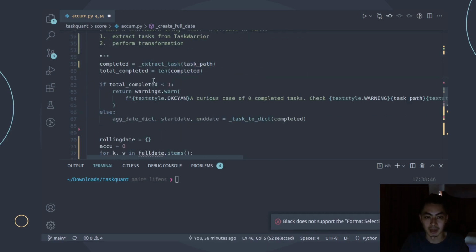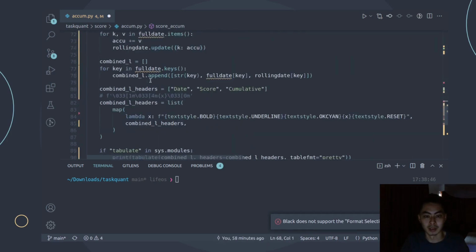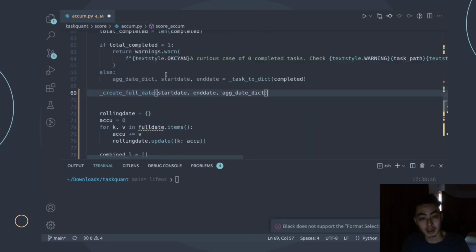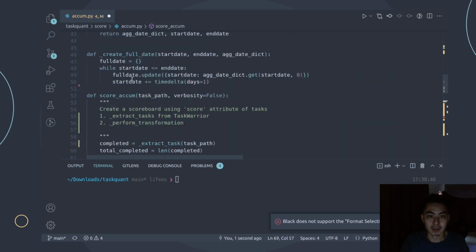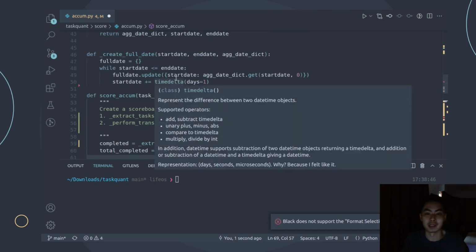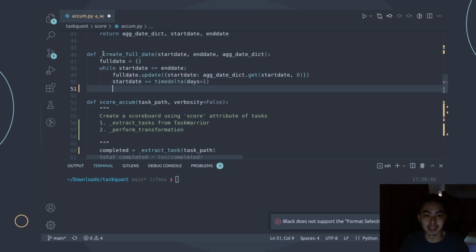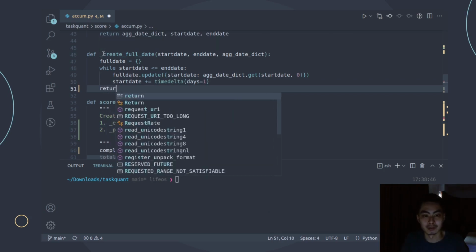So let's copy just the right part, come to the right section of your code, look for this section, and we want to pass this in there. So we have the act date dig, and then we have the start date, we have the end date, and we're just going to call this. And make sure that it's still returning a value, because if it's not returning a value, then it's doing all of this without actually giving you any output. You can't really use it, right? So you want to at least return something. In this case, the whole point of creating full date is to return a full date. So let's go ahead and return full date.